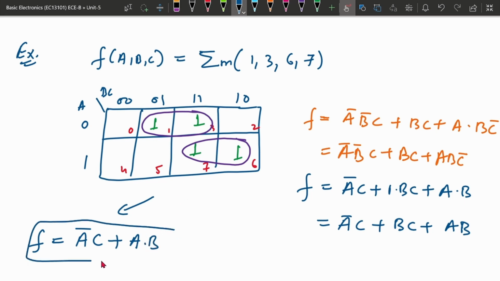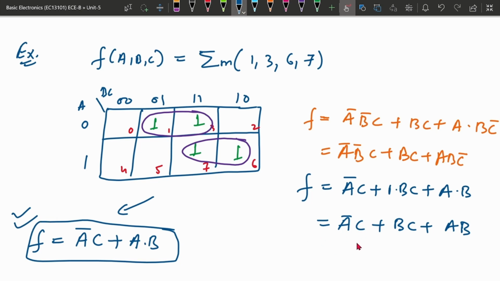So compare all the functions. If this one has three different terms, extra gates will be required to implement it. The other is having the minimum number of terms, and minimum number of terms means it will require less hardware to implement the same function. So this is the most preferred and the correct, simplified one.